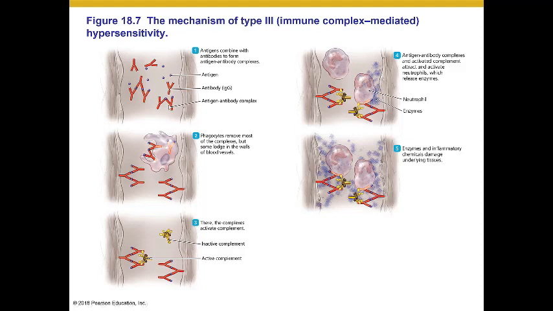And normally, at the end of the infection, we need to clean up these complexes, these antibody-antigen complexes. And that's the job of some phagocytes. Let's get rid of these antibodies that are bound to these foreign antigens. We need to get rid of this stuff. Sometimes some of these complexes go unnoticed by those phagocytes, and they kind of stick to your blood vessel walls. The infection is over, but we have some leftover antibody-antigen complexes.